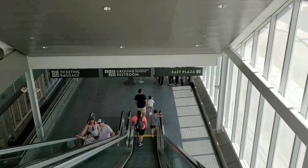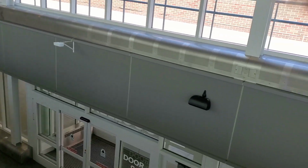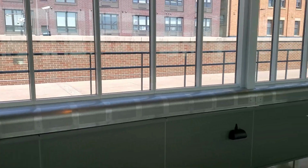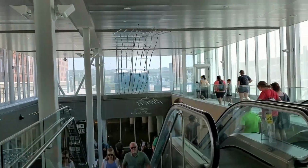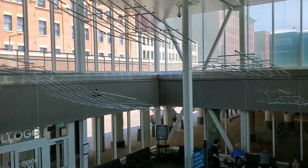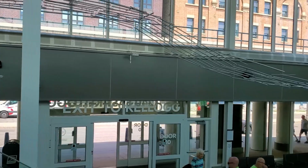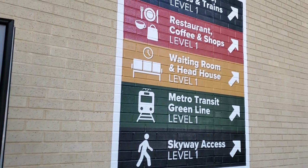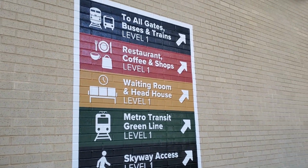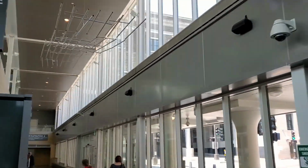Down the escalator, we'll find our way to the ticketing and baggage area. If you get off an Amtrak train, this is pretty much where you proceed to get picked up by your ride or go collect your bags. They take about 30 minutes to get off the train, even though they only have to go about a 1/16 of a mile. But this is where you can go if you need tickets, or directions, or anything else as you finish your train journey. Which will mark the end of our journey today.